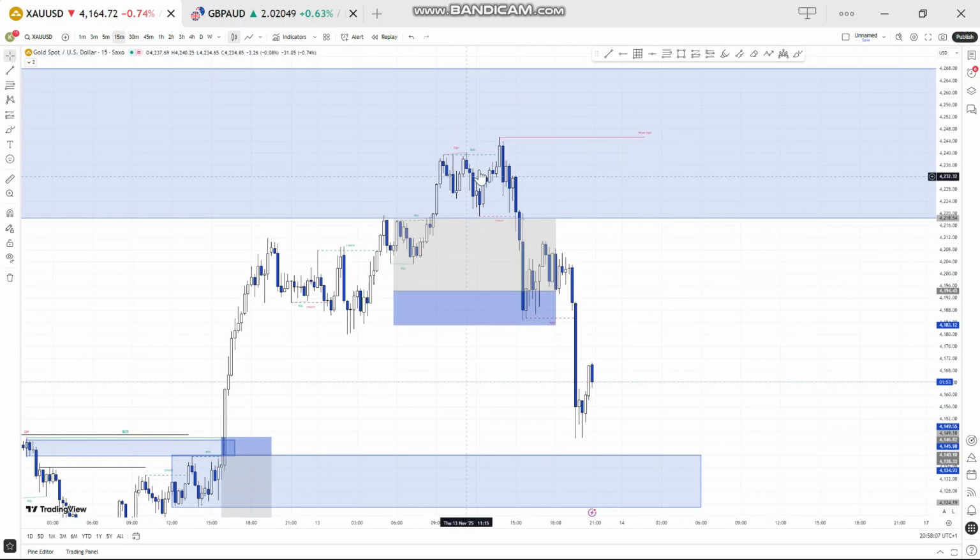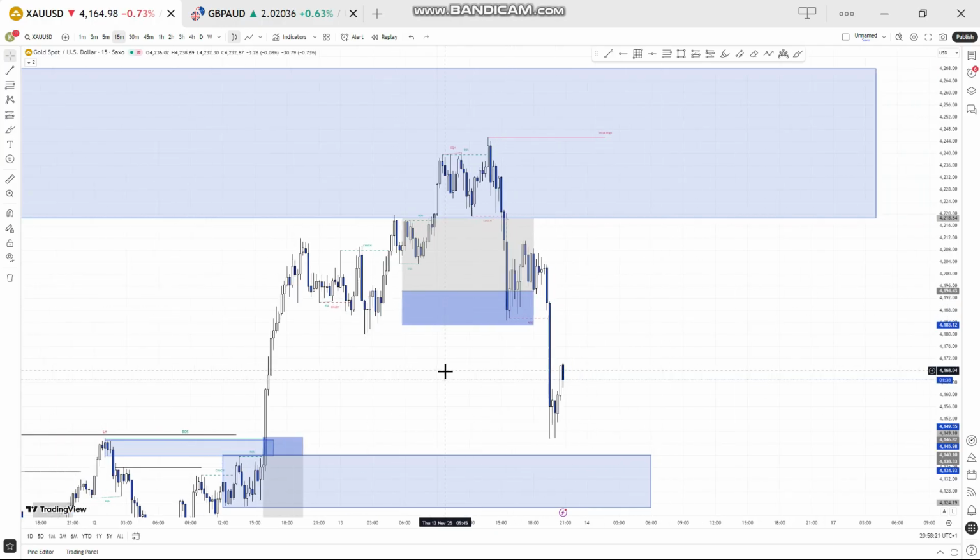I saw these shifts in market, which signifies market is going to sell, and it did not make a lot of sense that if market is shifting, it's going to come here and buy and take out this. This is a 4-hour breaker. This is a 1-hour zone, 15-minute zone, whatever. So what I feel, in order to reverse price, it needs to be a 4-hour zone, and this is also a 4-hour zone.